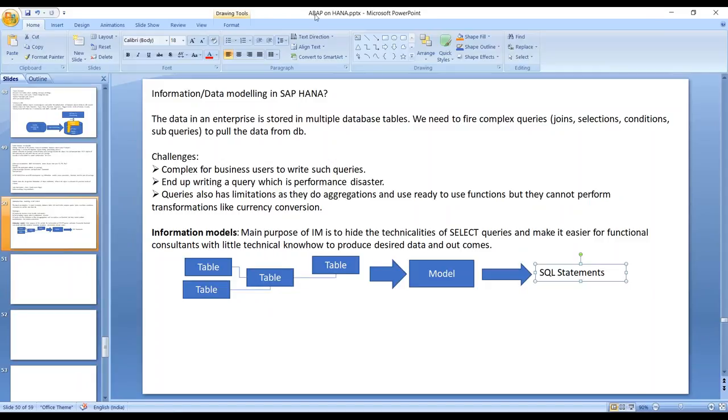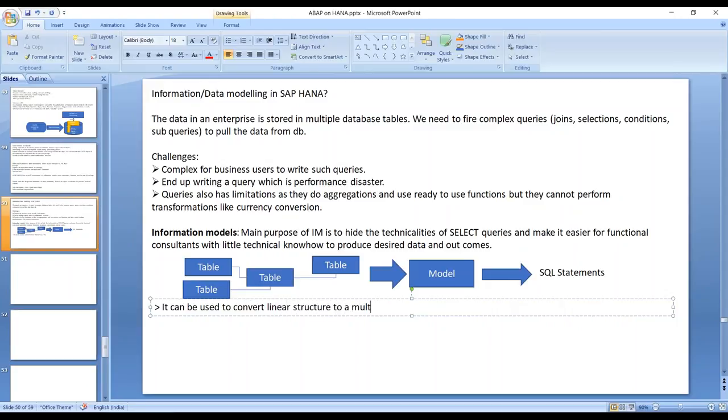Okay, so what is the exact purpose of the information model then? The following are the purpose, application and usage of the information model. So what is it all about? It is used to convert a linear structure to a multi-dimensional structure without technical knowledge of SQL, right?